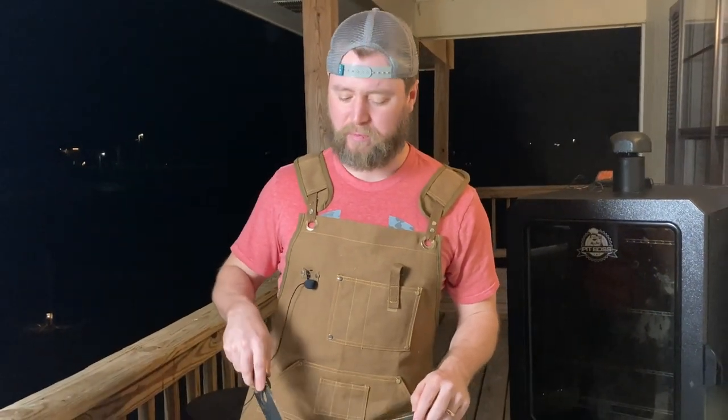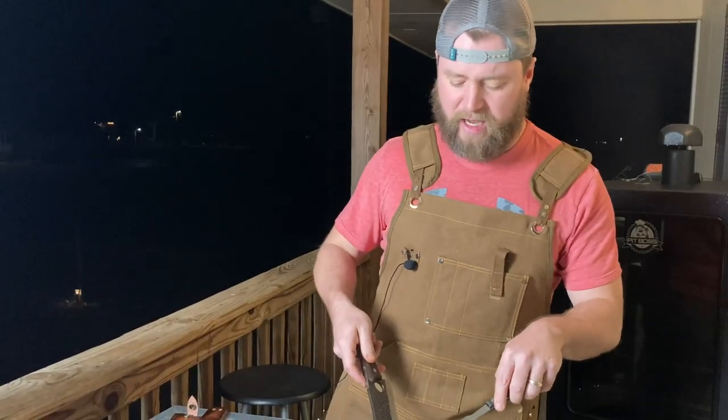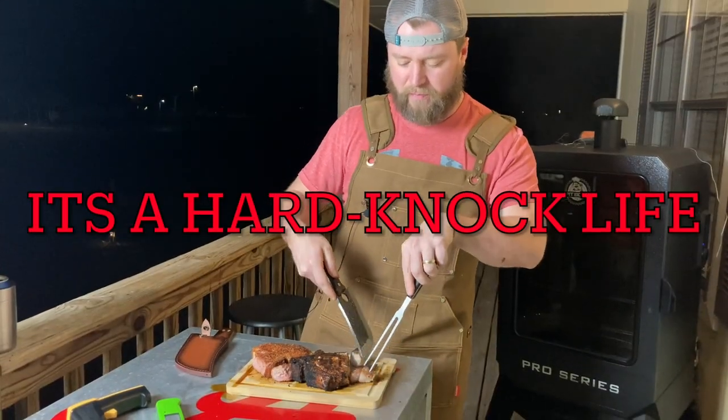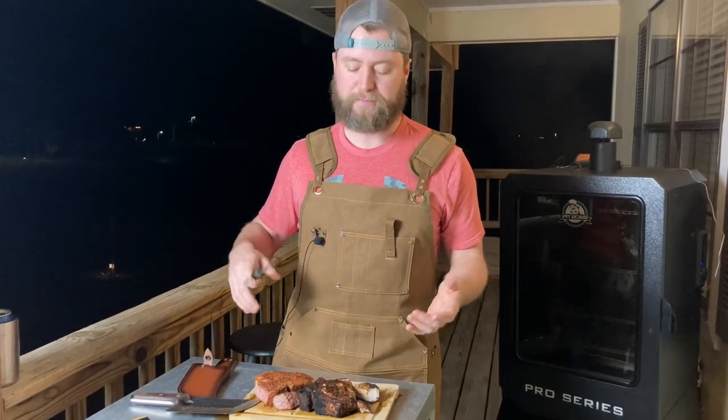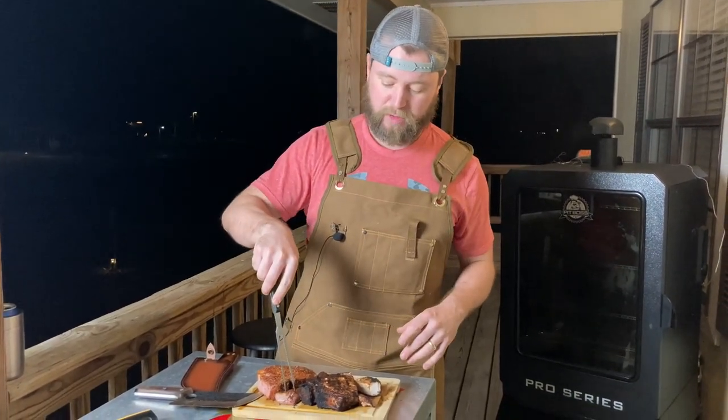It's really hard to say who the winner is. This one just had a lot more juiciness. Both of these are outstanding, but the flavor from that brine and that Lane's seasoning is incredible. You cook it either way, you're going to be fine. It was a lot more effort to fire up the grill and burn charcoal for the sear. If I had seven or eight pork chops to sear it would have been more worth it, but for just one, the texture of this purely smoked chop — I wouldn't worry with the sear. This is absolutely delicious.